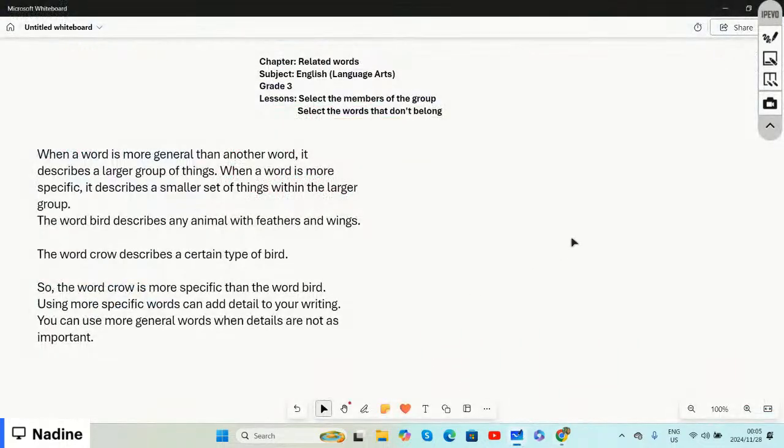All right, so our chapter is related words. Our subject is English language arts. We're doing grade 3. And the lessons that we are going to be focusing on under the chapter of related words are to select the members of the group, and to select the words that don't belong.